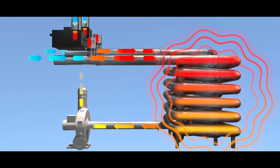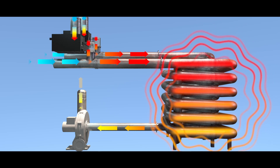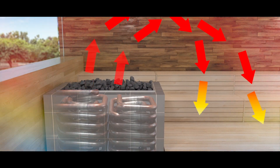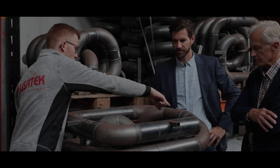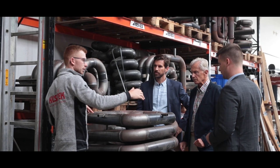The exhaust gases are discharged to the outside through a chimney. The advantages of this system are large heat transfer surfaces and optimal long-lasting temperature stability, which allows unique infusions. To round off, the clients can experience the previous explanations again at the real stove and thus develop an even better feeling for this technology.